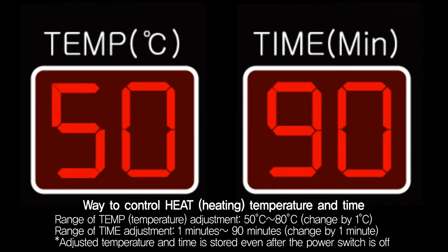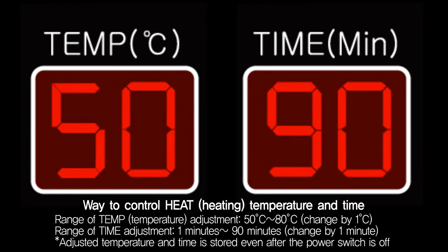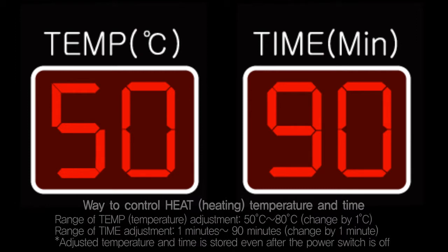Way to control heating temperature and time. Range of temperature adjustment, 50 degrees Celsius to 80 degrees Celsius, changing by 1 degree Celsius. Range of time adjustment, 1 minute to 90 minutes, changing by 1 minute. Adjusted temperature and time are stored even after the power switch is off.